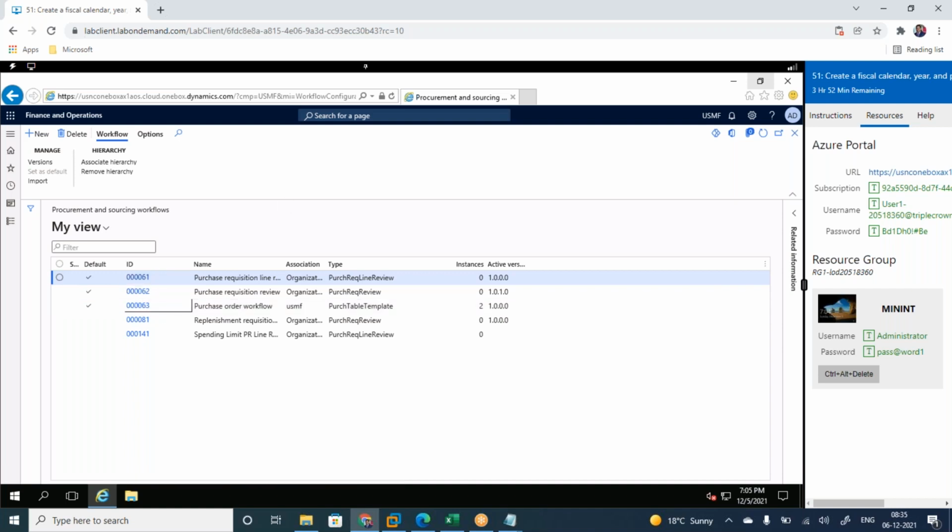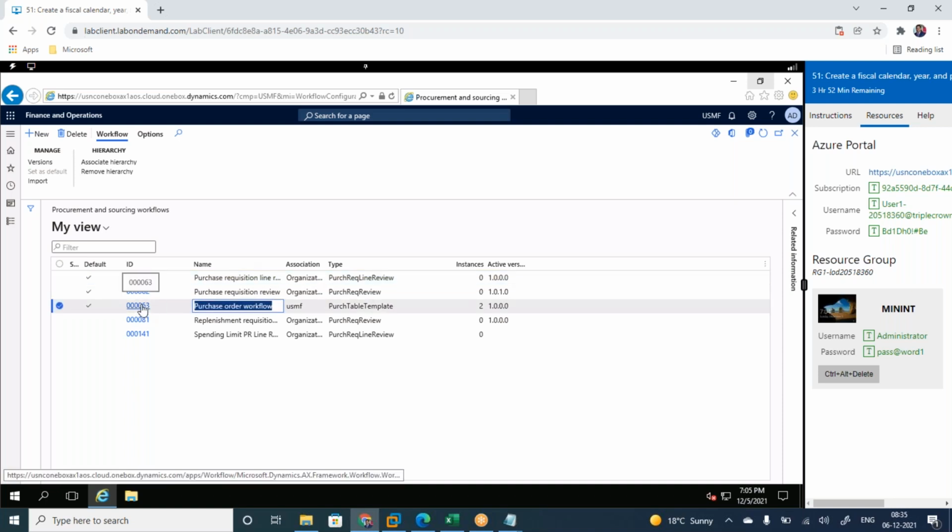Okay, so I'm just showing the purchase order workflow. I'm clicking on this one. Let me open. If it is opening, that's good. Hmm.